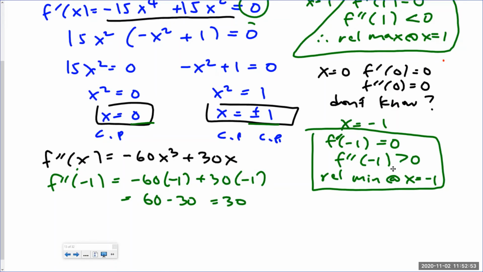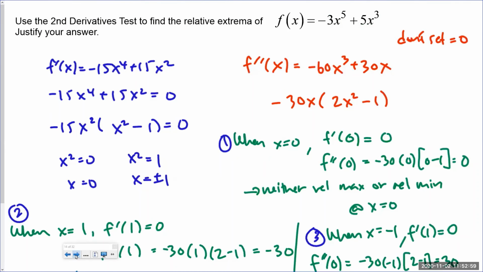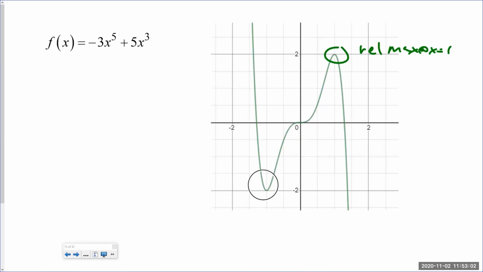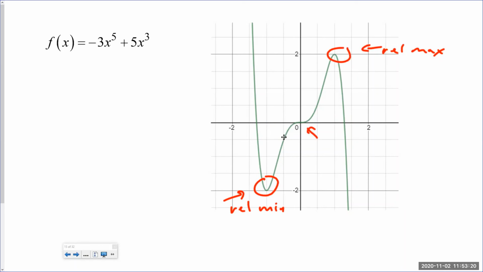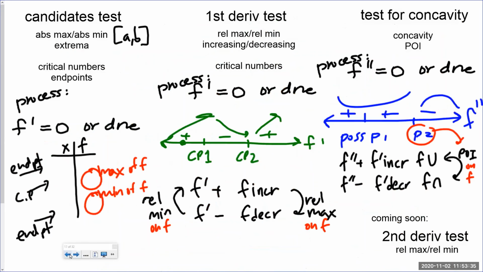Now, this next question asks you the exact same thing, but it asks you to look at different points that they gave you. Let me backtrack, sorry. At negative 1, I graphed this function, and I actually did have a relative min there. And at positive 1, I did have a relative max. At 0, I have neither a relative max nor a relative min. It's a horizontal tangent line. But I couldn't determine it from the second derivative test. You have to graph it to figure it out. You can't just use the second derivative test to determine relative max or relative min if the second derivative is 0.